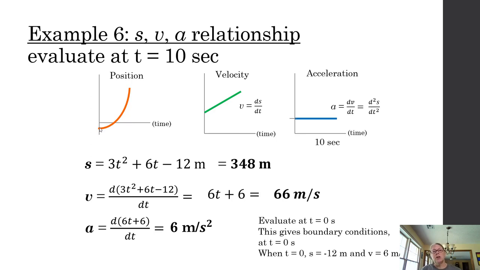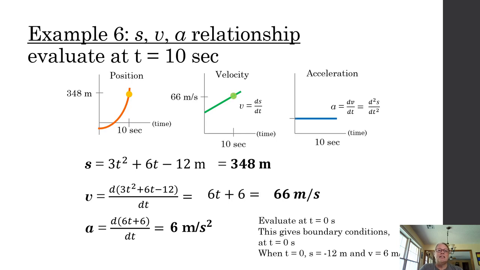And that would be a boundary condition. You would be starting at -20, not 0. I would be starting at 0. So I guess in this case, it's actually -12 if you look at the equation. So you would be starting 12 meters behind me, okay? 12 meters behind me. So you have to be very careful with boundary conditions as you're doing your integration, okay?